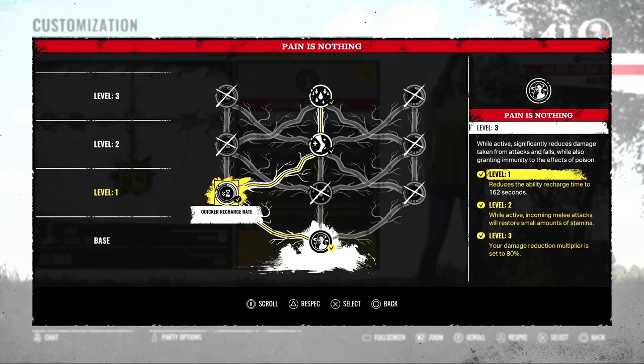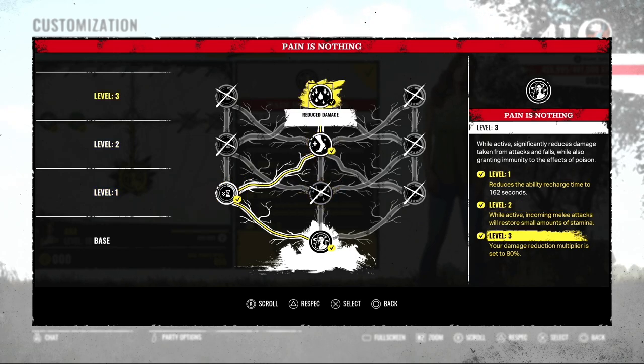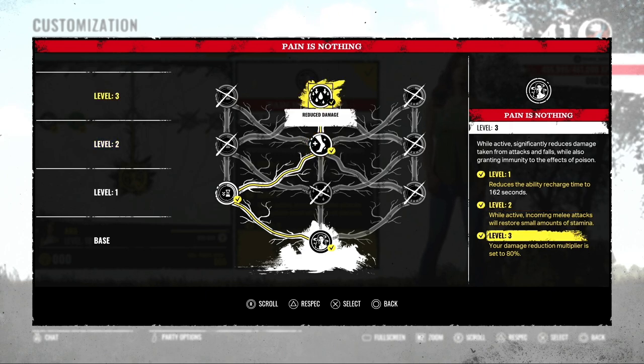For her ability tree on level 1, I like to go left, so you reduce the recharge time. And then I like to do the 2 middle columns. And the 2 middle columns on Ana, they're actually doing different stuff. The level 2, every time you take damage, you'll recover small amounts of stamina. And on level 3, your damage reduction multiplier is set to 80.